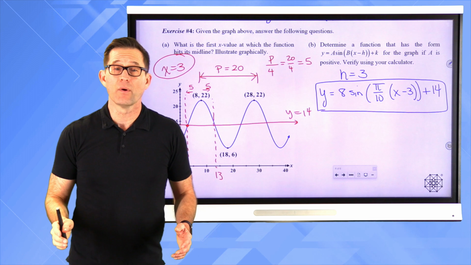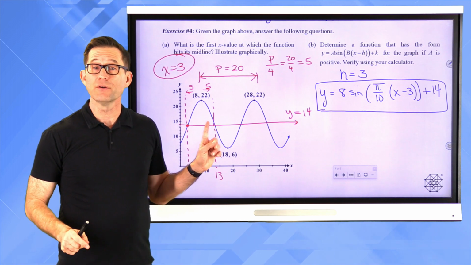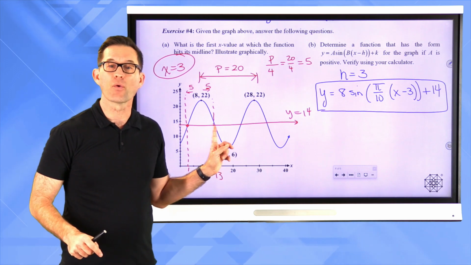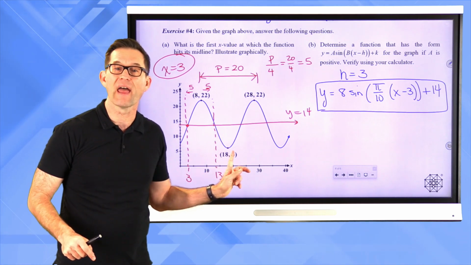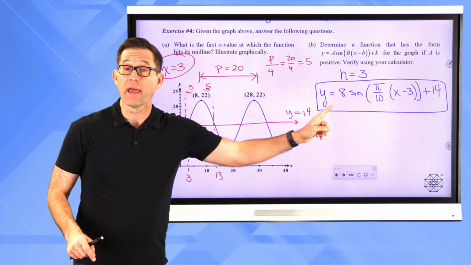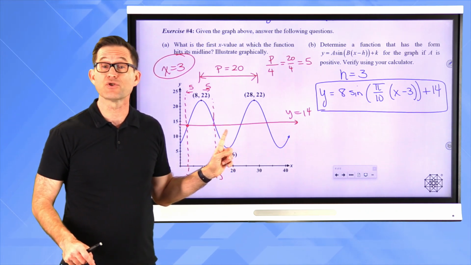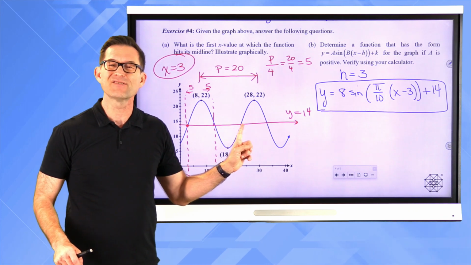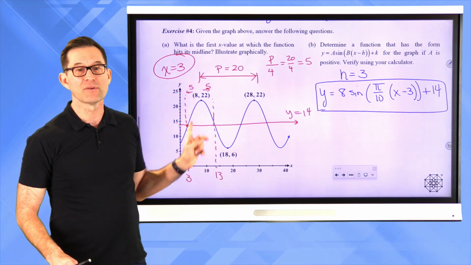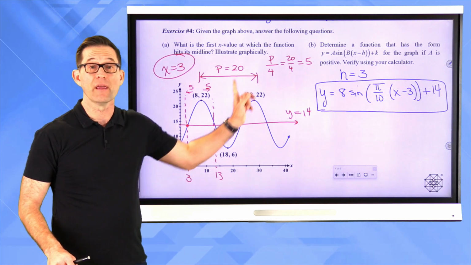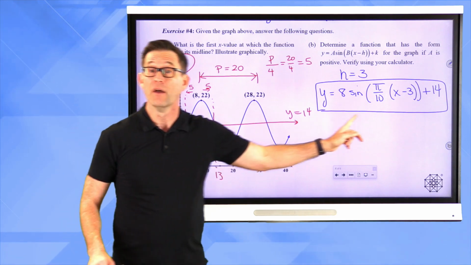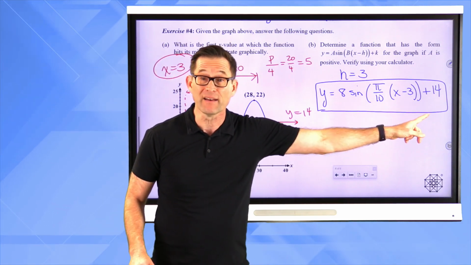Now, you might say, well, there's other shifts that would work. I could shift it to here. But then the a would have to be negative in order to force the curve to go down to begin instead of going up. If I did want a to be positive, I could also shift it all the way to here. I just don't know what the x-coordinate of that point is right now, but I could always take the x-coordinate of this point, which is 3, add the period to it, and the x-coordinate of that point would be 23. So that would also work, x minus 23.